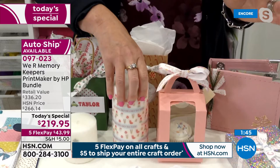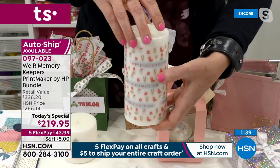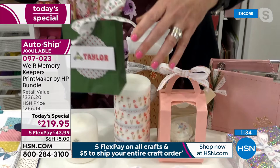Now you can do that with over 3,000 patterns and images already in, and you can customize and make your own. All the cute little gift bags. I mean, you and I love to talk about custom tissue paper. Think of all the things you can make.